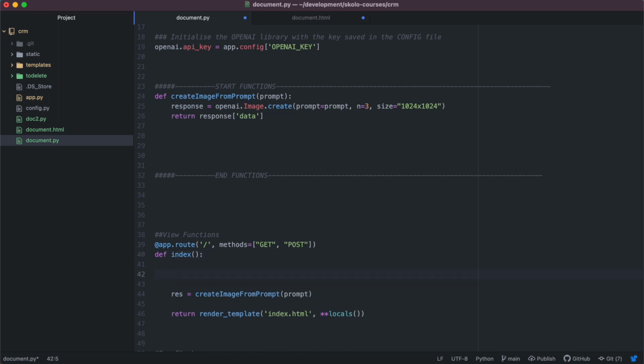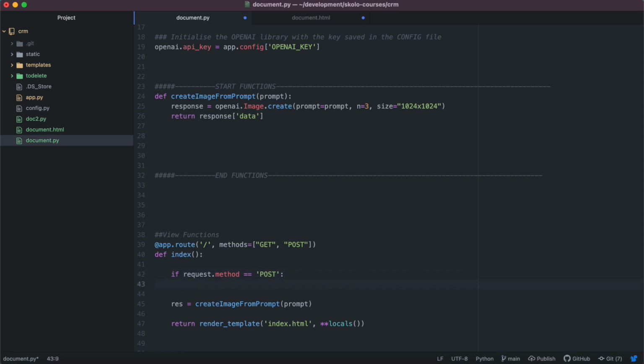So over here, you can then say if request.method. Okay, we're going to look at the method, which is this method we're talking about there. If request.method is equal to post, we're only going to do this for post. So if it's get, we're perfectly happy with nothing happening, just displaying the index.html page as it is. But if it is post, we know somebody has submitted a post request. We know that somebody has submitted the form. Then only then we will be able to get the prompt from the form.